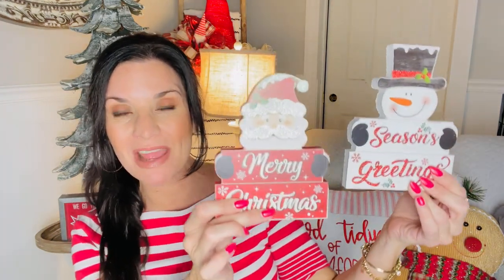If you love doing three-tiered trays, keep an eye out for these little shelf sitters — they're just a little shorter. This one says 'Season's Greetings' and there's a little Santa Claus one with 'Merry Christmas.' They're perfect little accents for tiered trays or any smaller spaces like a little bathroom. The great thing about using Santa as a theme is you can keep him up before and after Christmas throughout that winter wonderland period.